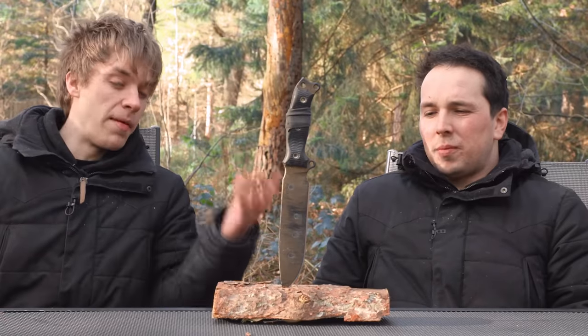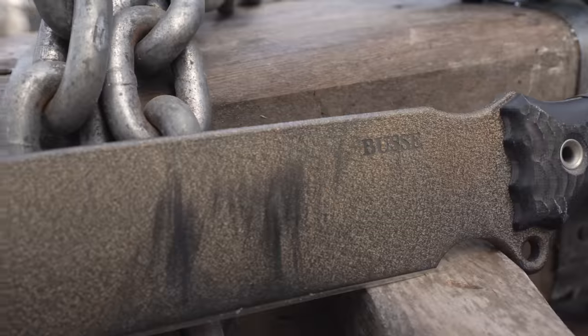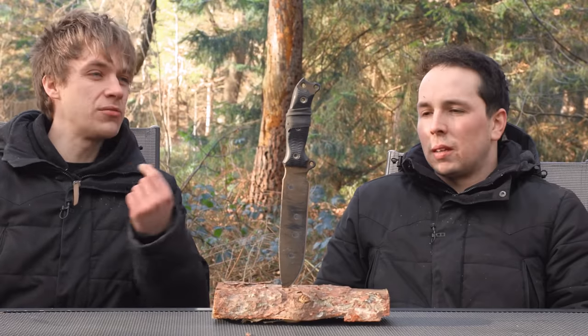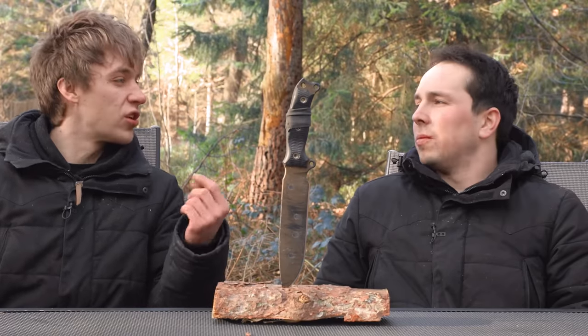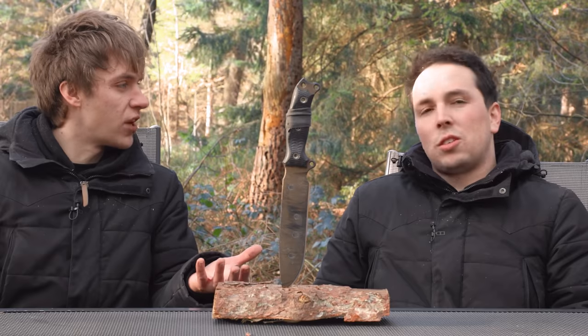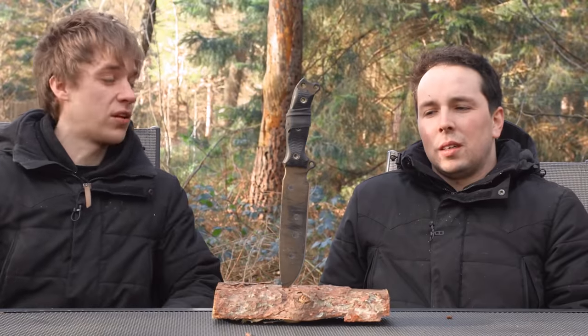So my problem initially with the knife was that the steel, I was very skeptical because it seems so soft and the edge retention isn't good. And the knife is actually really expensive. Yeah, it is. What's the price of this knife? It's somewhere between $400 and $600 that these knives go for. So that's very expensive. I mean, to hype up a steel that big, I'm not sure if that is worth it. Well, I am 100% sure I do not agree with that.